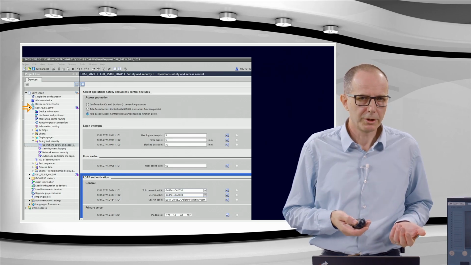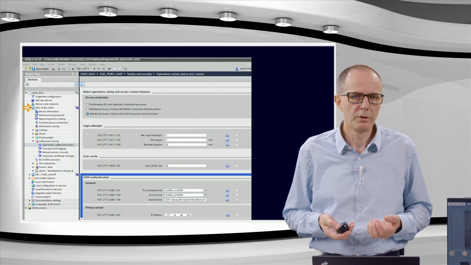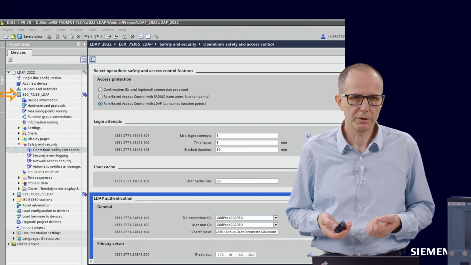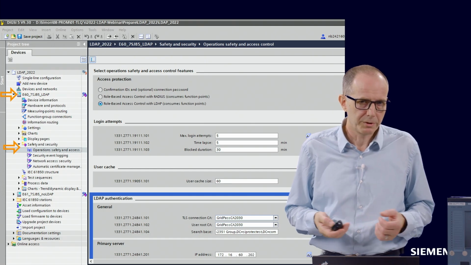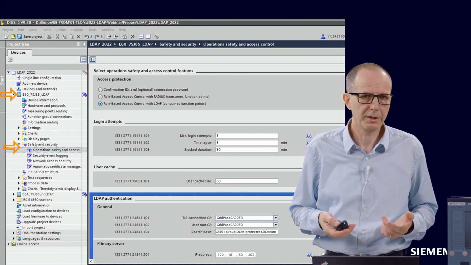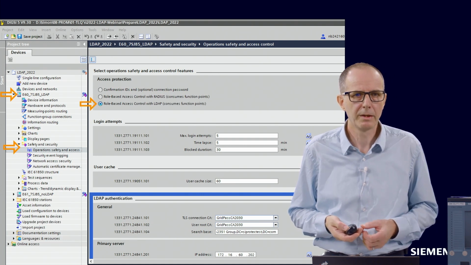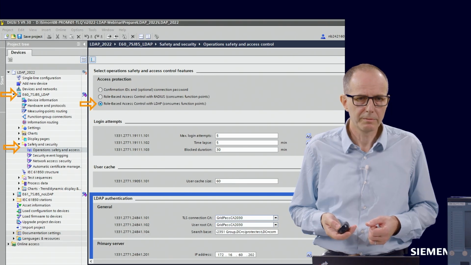Let's look in the DIGSI project. Each individual device has a central place for the cybersecurity-related features. We go to Safety and Security, go to the first entry, Operational Safety and Access Control. Activate the LDAP feature.